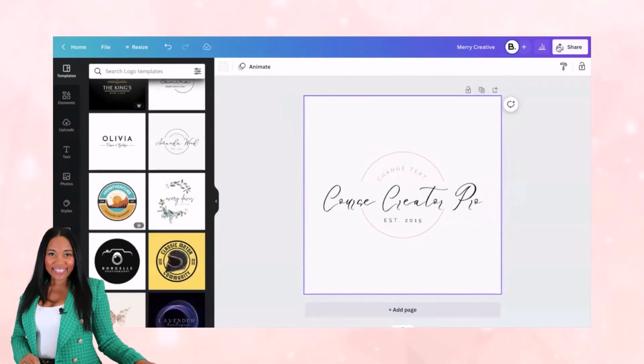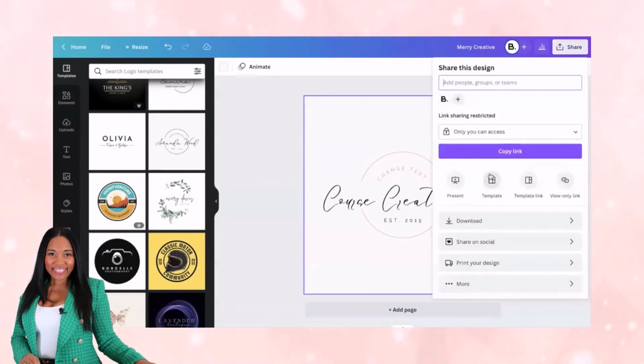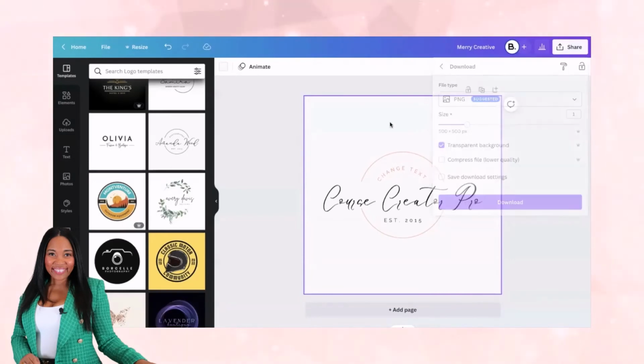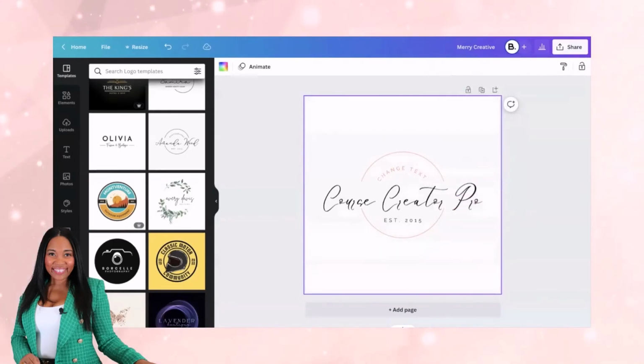What I'm going to do, this is our last step, we're going to download the logo. Now, it's important for you to know if you download a logo and want it to have a clear background, meaning that it's not a background associated, what you're going to need to do is go to download, and we're going to go to where it says transparent background. We're going to select which item we are going to be downloading, and let's make sure there's no background associated with this. So I deleted the background. I just hovered over the overall area and deleted the background.